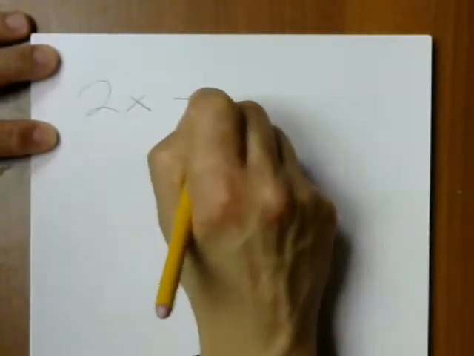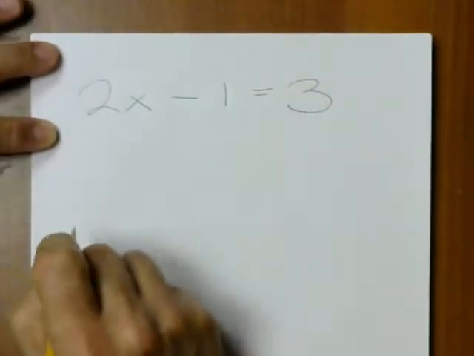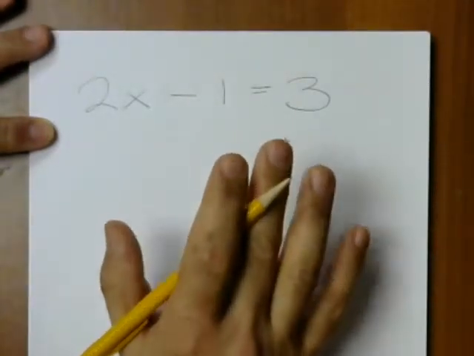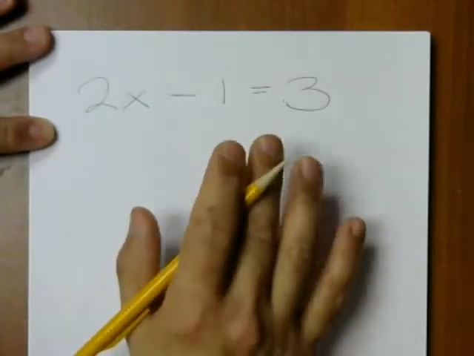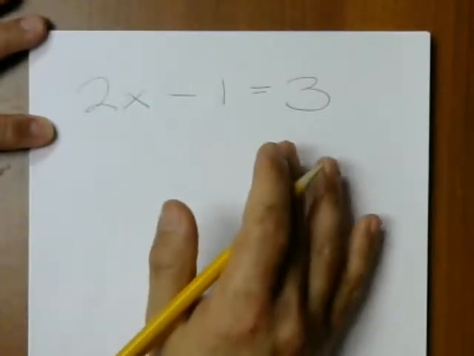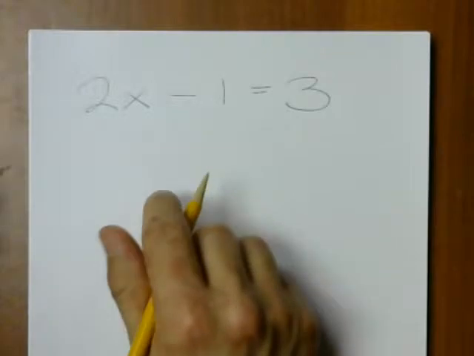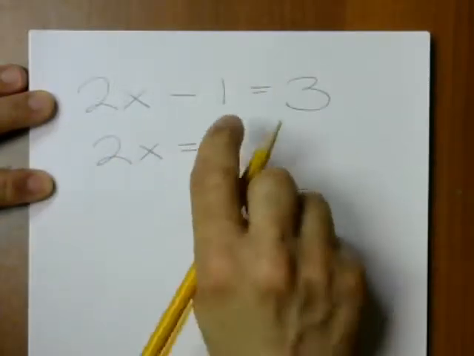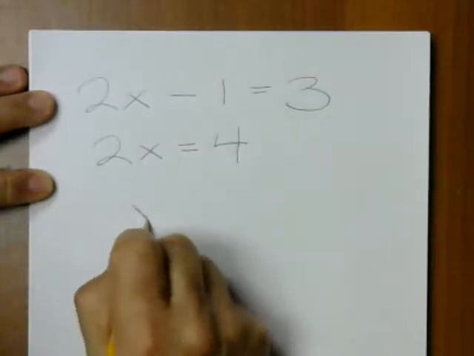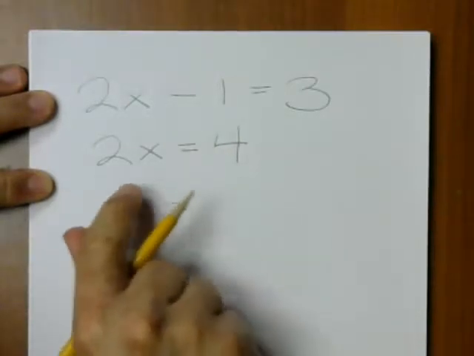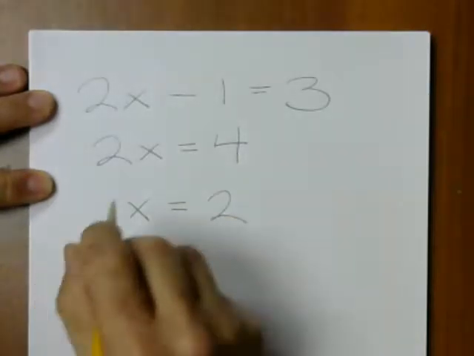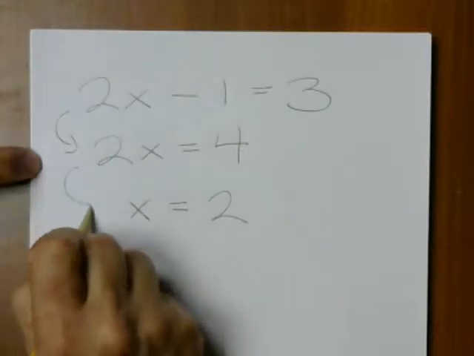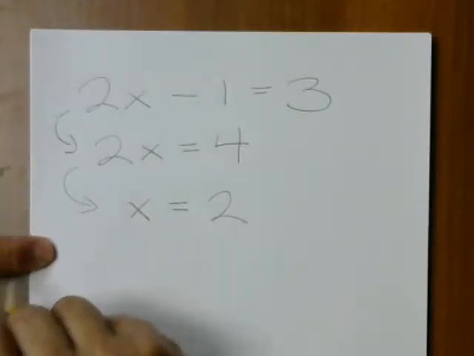So, if I have an equation like this, I don't have to go back when I'm done and test out every solution in order to see whether or not it actually works in the original equation. Why is that? Well, let's look. I can add 1 to both sides. I can multiply both sides by 1/2. And I know that if this is true, then this is true. And if this is true, then this is true.